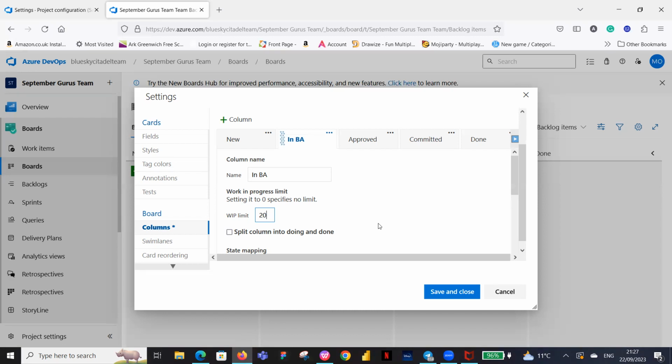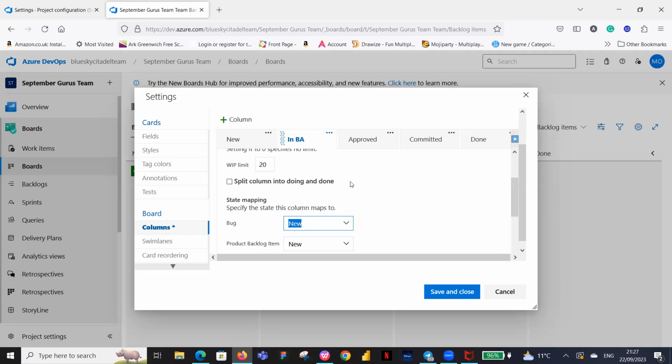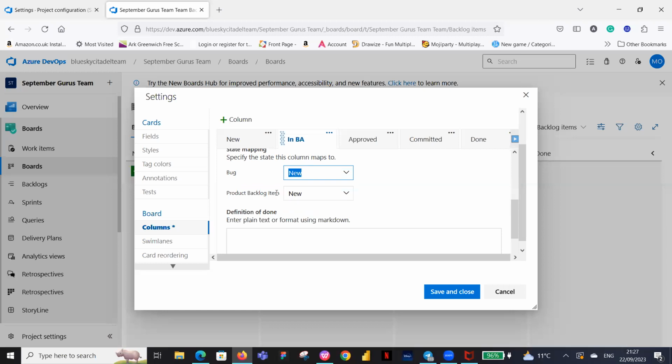Okay, so if we leave it like that, the state mapping for now is still going to show you new. What that is saying is that when the work item, the user story, the product backlog item is here, that is the state it will be showing you. We'll create everything and then we'll do an example so that you see what all these things mean.